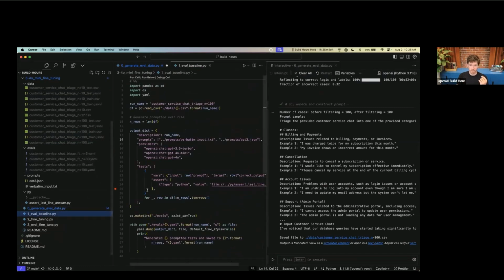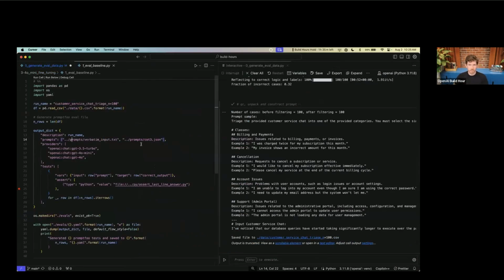So let's move on to the next step. Let's actually run a baseline eval. How well are we performing without fine-tuning, to see how much we can improve? So I use PromptFoo for this, and I'd like to spend a little bit of time walking you through that. PromptFoo is an evaluation tool. It's open source. It runs on the command line. Pretty lightweight, but also pretty powerful. And the way it works is you need to define a YAML file with a bunch of the following information. You can specify a couple prompts, specify a few providers, so 3.5 Turbo, 4o Mini, and 4o.